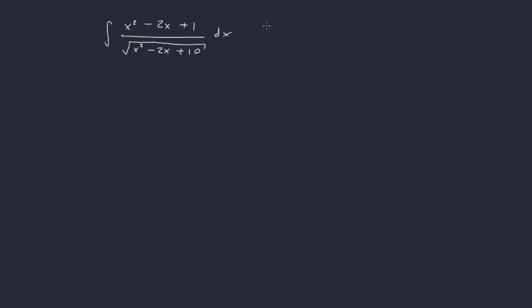Here, the numerator should factor into an x minus 1 all squared, because it's a perfect square. Unfortunately, this denominator won't factor. Because if we wanted to look at factors of 10 that would sum up to be -2, your options are like 10 and 1, 2 and 5, and that's never going to happen. So it looks like we're going to have to go to our good friend completing the square.